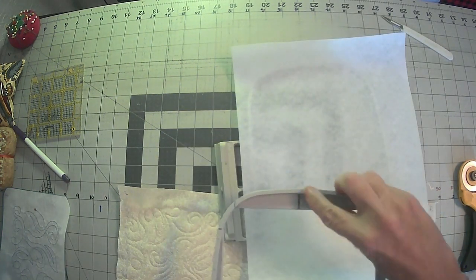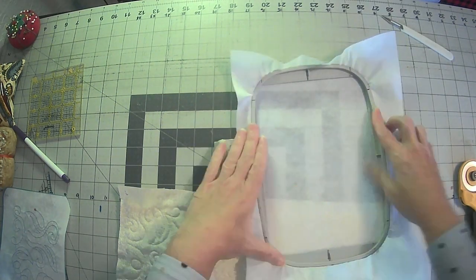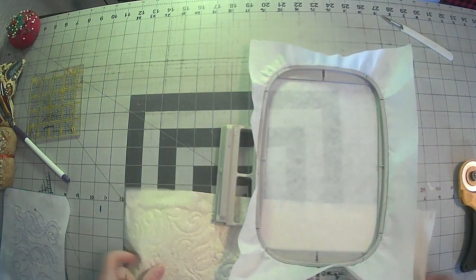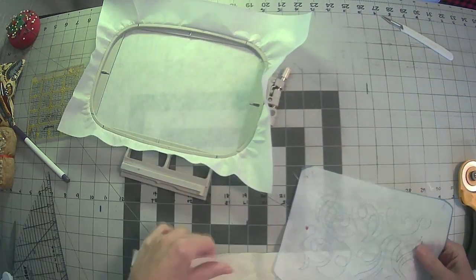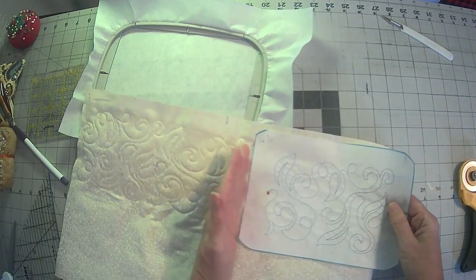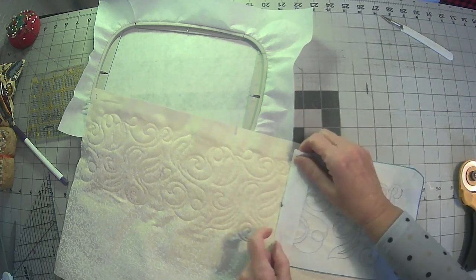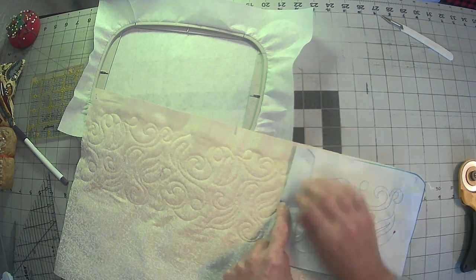Going to hoop our next piece of stabilizer. We want to always make sure the top of the inner hoop lines up with the top of the outer hoop. If it doesn't, your centers and your edges will not be the same. All right, so we're going to match up our template again. We want the left side of our fabric and template to line up with this little dot, because this is where it's going to start stitching. We're going to match them up right there.